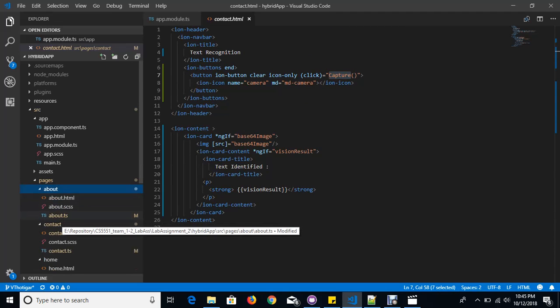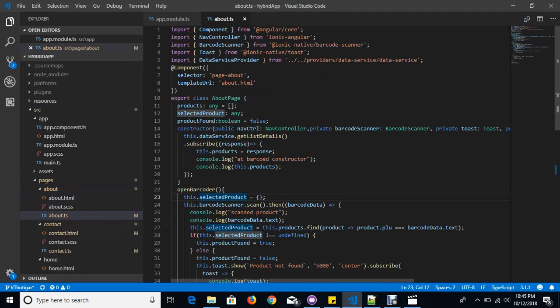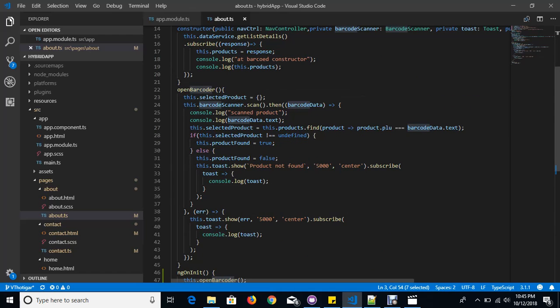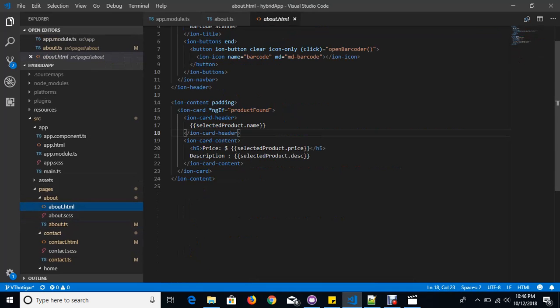So here I have done the barcode scanner, that is, I imported the barcode scanner at the top, and in the constructor I had imported it, and on click I am calling this open barcode function and calling this particular library which I imported, and matching with the list which I already have, and showing it in the HTML page, that is here.